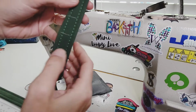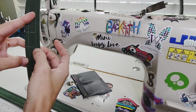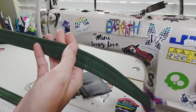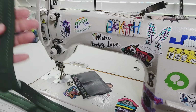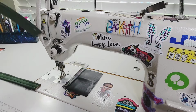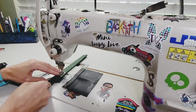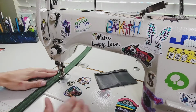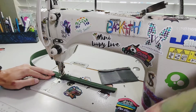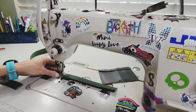Okay, so we will be stitching now at 1/8 of an inch from the 7.5 inch mark on one side to the 7.5 inch mark on the other side, across and back up, and then across again. No back stitching this time. We're going to pull our threads to the back, and we're going to do this for both handles. Okay, and I'm going to stop my stitching in the hole that I started in, so it looks like a continuous stitch.